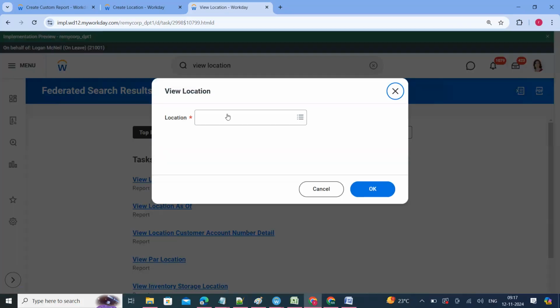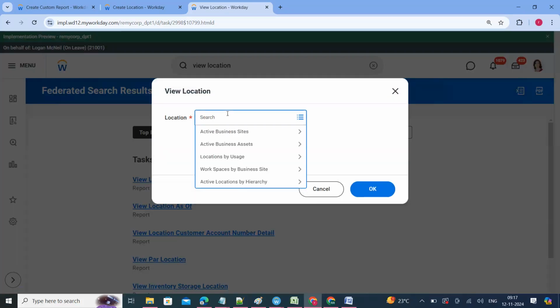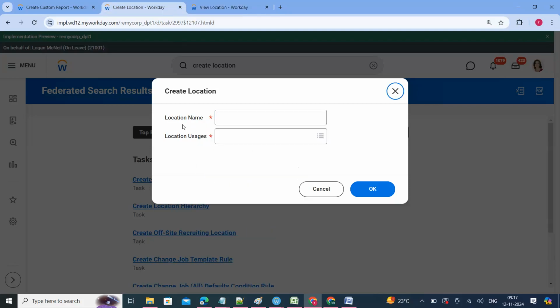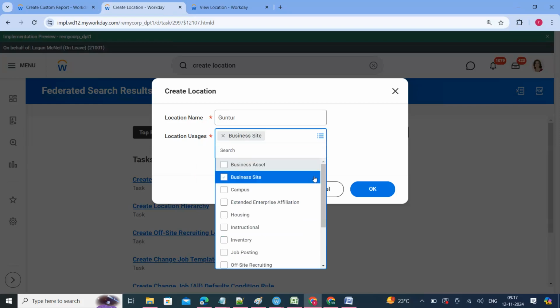View location. The existing locations you can view like this. For example, you are looking for Guntur. Do you see any Guntur location? No, I don't see it, right? No matches value.